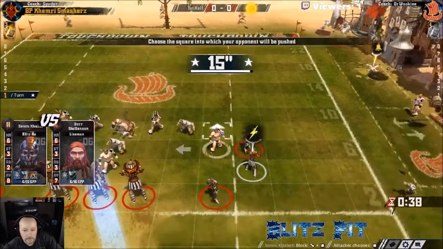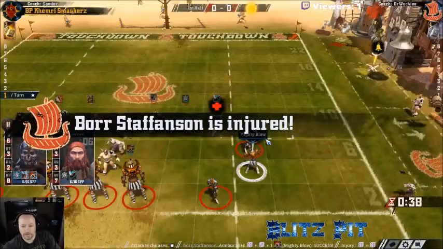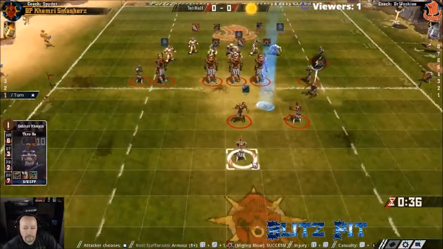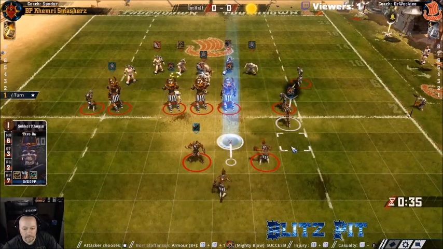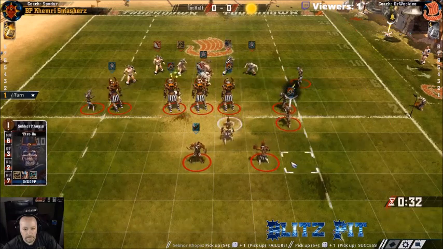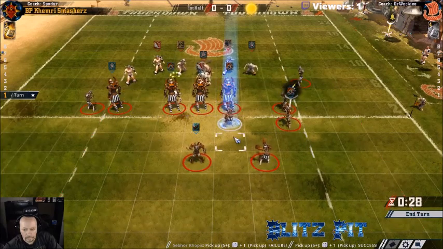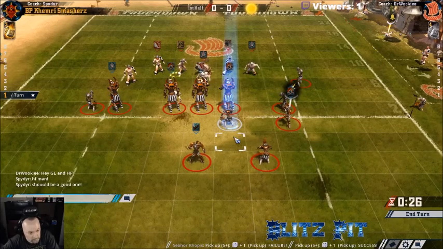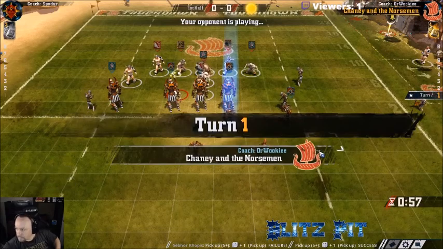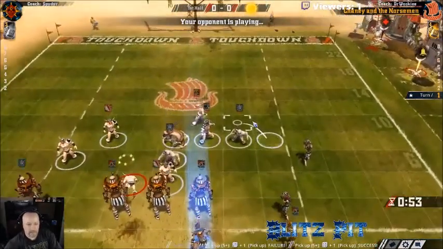Nice. Nice injury. So two removals on four hits. Not bad at all. Now let's hope we can pick up the ball. There we go. Perfect. Not a bad start at all. Two removals and one permanently. We like it.